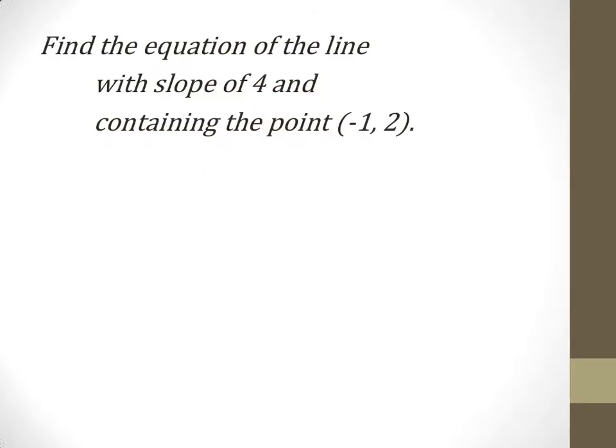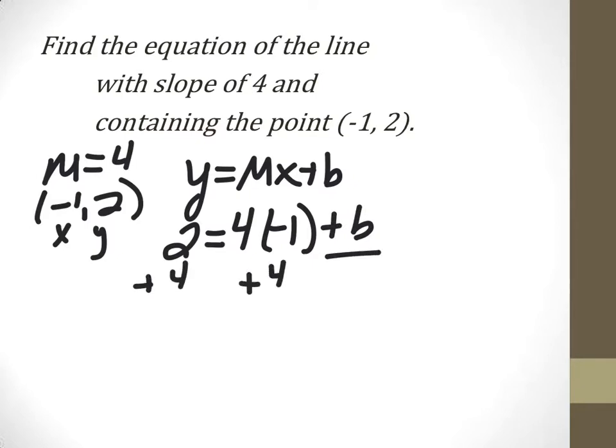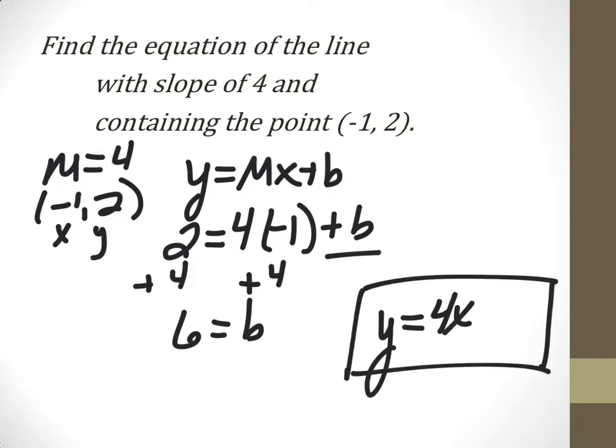So here's an example. Let's find the equation that has slope of 4 and contains a particular point. So m equals 4 and we're going to use negative 1, 2. That's the point. So we take y equals mx plus b and substitute all the information we have. This is x and y, so y is 2, slope is 4, x is negative 1, and that's what we're trying to find, the b. So let's add 4 to both sides because that's negative 4. You get b is 6. So we can then set up the equation. We know the slope is 4 so we go ahead and substitute that in here, and then we just found the b to be 6. So you just put them right back into that formula y equals mx plus b.